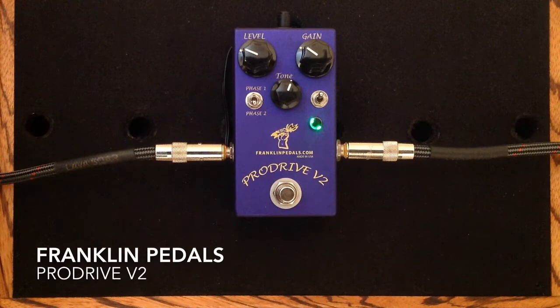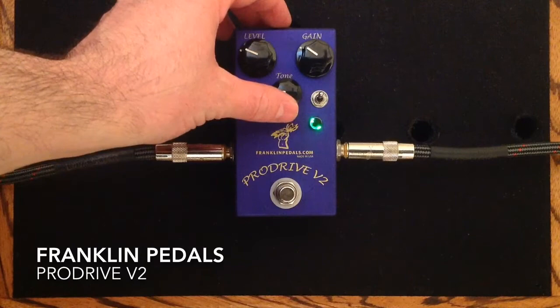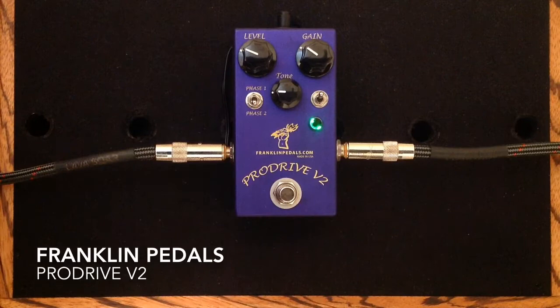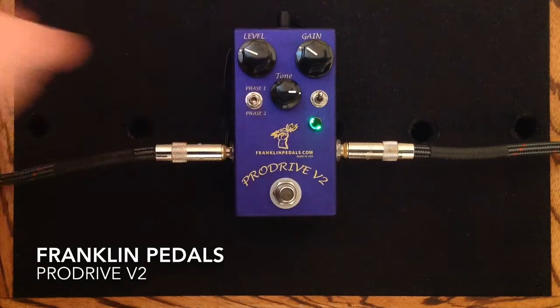So now I'm just going to show you a bit of the range of the tone control. So we're going to go to the darker side of the spectrum here in phase two. Now we will go to the brighter side of the spectrum here, and with this guitar, it might be incredibly bright for some of you.